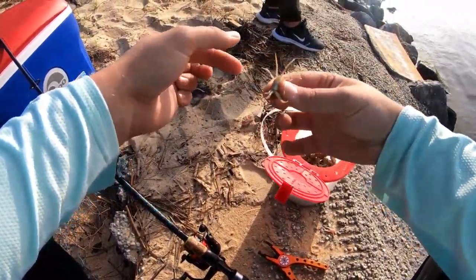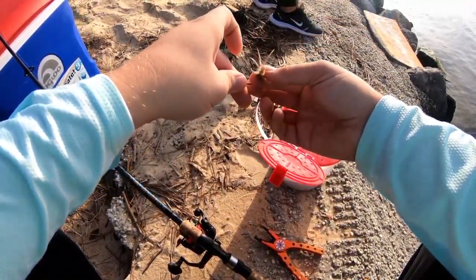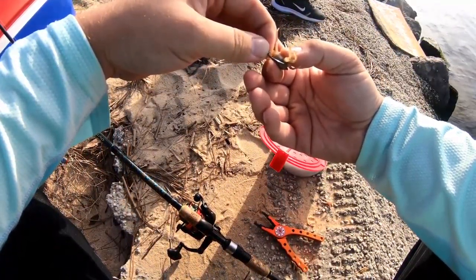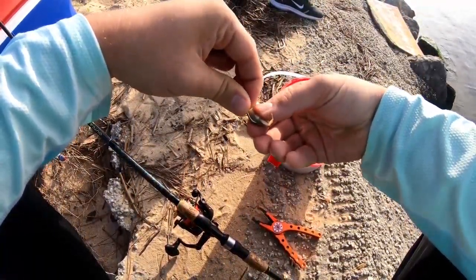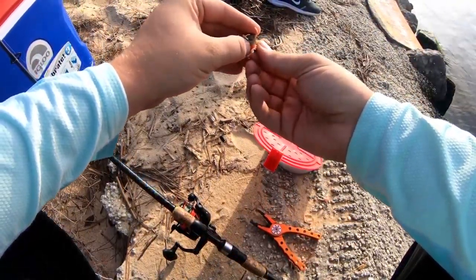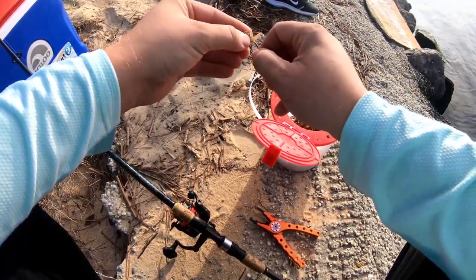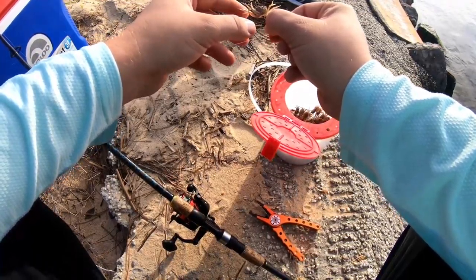So basically I flip them over and I take the back two legs, take those guys off, take our hook, insert it through where the legs used to be, and then come up through the belly. And now you don't want to crack the shell, so you just want to give it a little wiggle, and then once you're through, you're through.